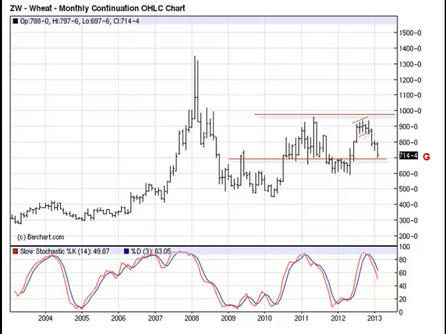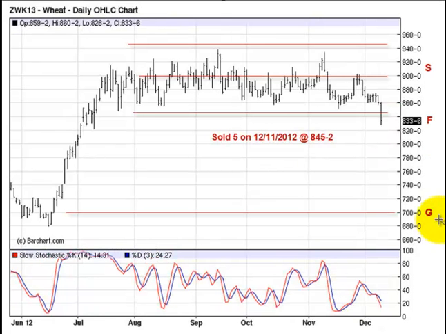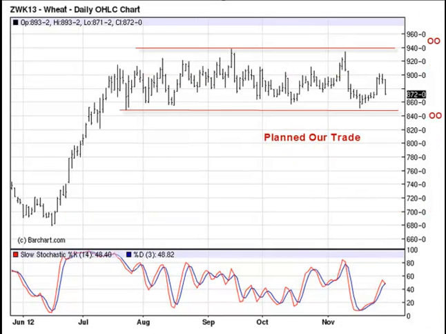Now, the market started to break down, and we said, okay, what is our goal going to be? That's when we determined our goal was going to be the $7 range. Now, the goal is a mental goal. There's a lot of ways you could go about achieving your goal. You could put a market order in, and if that price is hit, you could get out of the market. But in this case, we didn't know how the market was going to move past here, and we have a mental goal in of $7. At this point, we planned our trade.